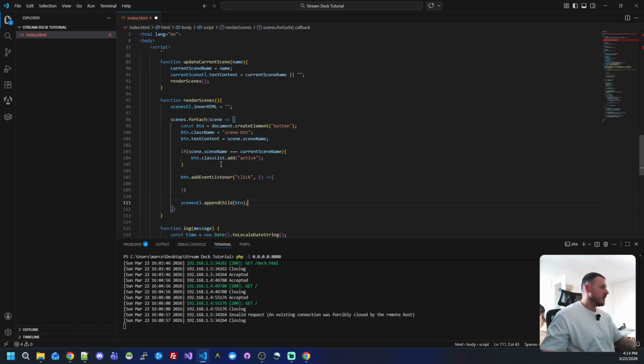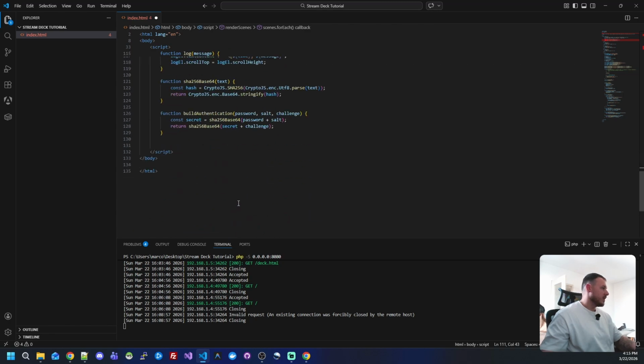Okay, now I'm going to create the render. No, I'm going to create the send request method because this is one of the most important methods that we need here.